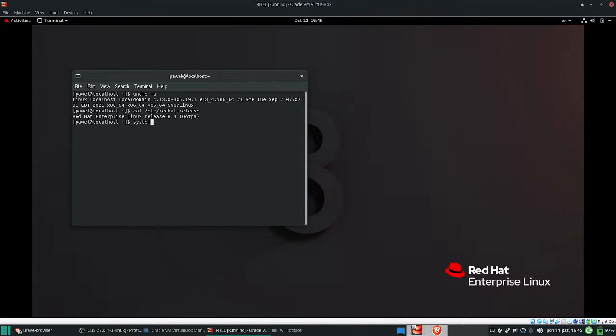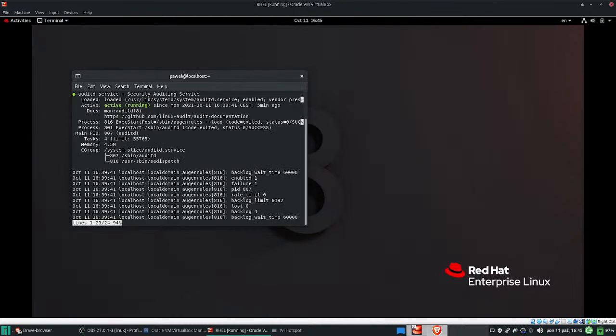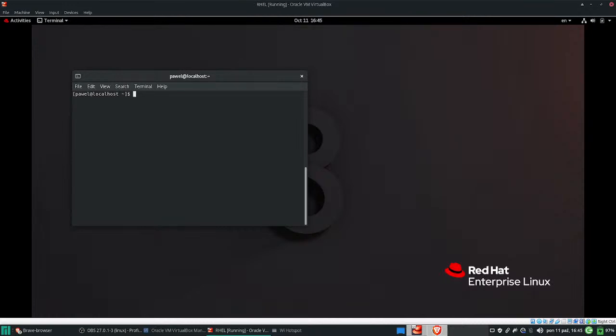Okay, let's quickly check whether the Auditd is installed. It is installed. I do believe it is installed on the Red Hat by default, and of course on the CentOS system as well. Interesting thing is that it is not installed by default on the Ubuntu, which is kind of strange. So you would need to install it manually on the Ubuntu systems, right? And you would use the sudo apt install Auditd, just like that, right?